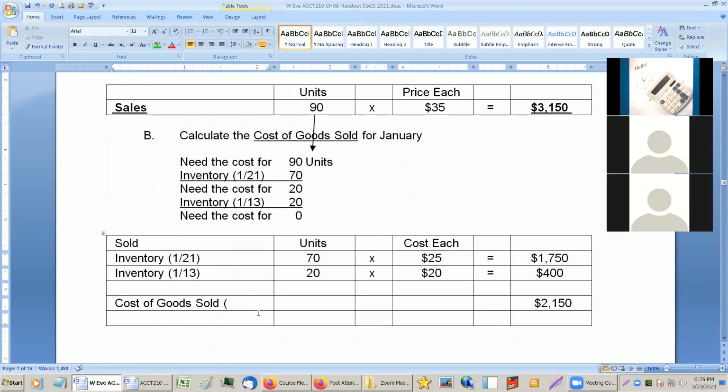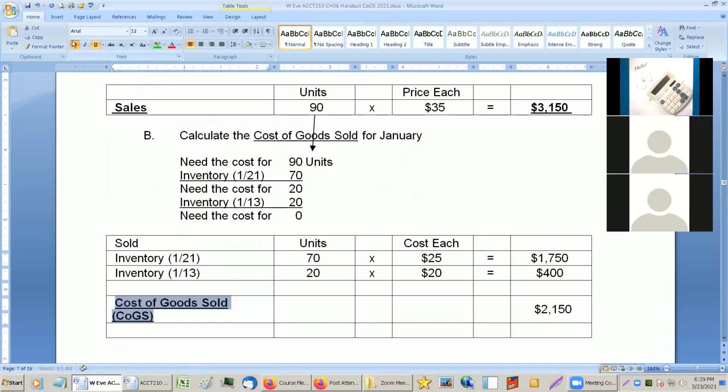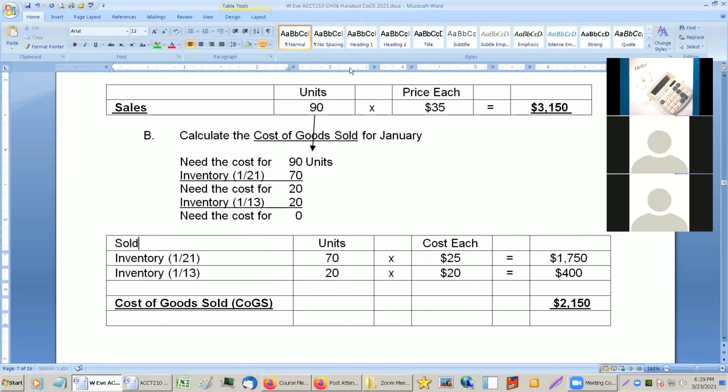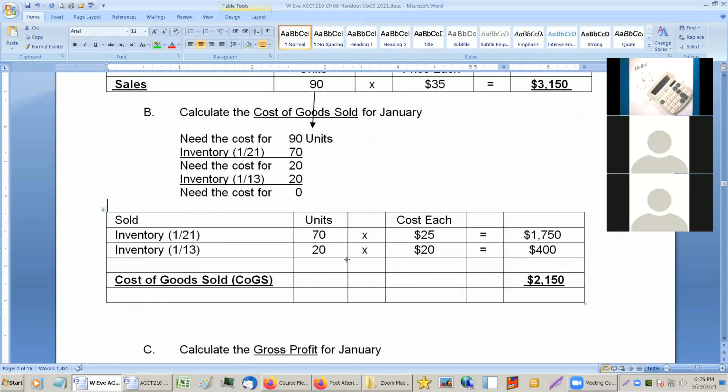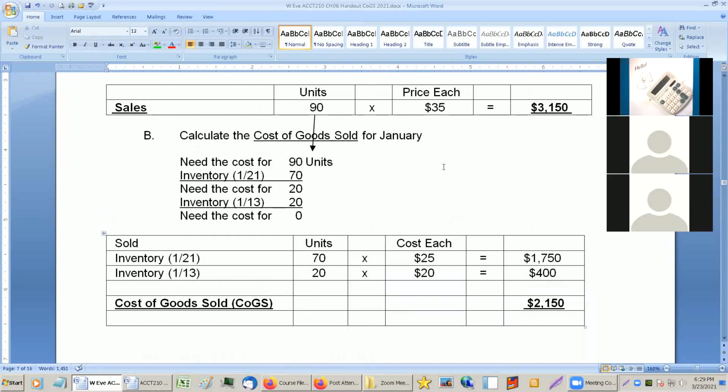And by the way, you can always abbreviate it to COGS if you want. That's fine. You'll find it that way all the time.